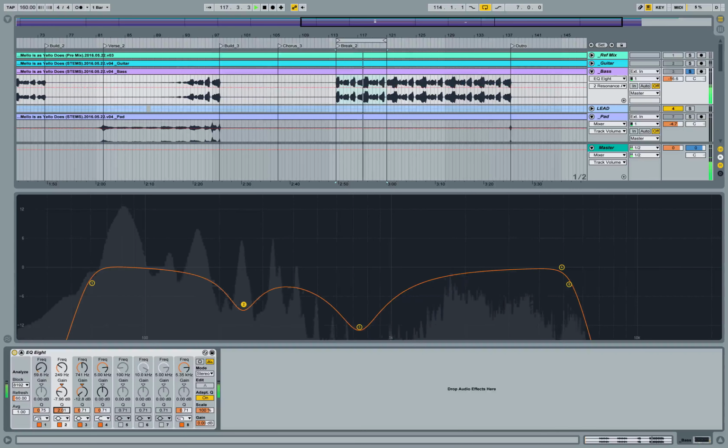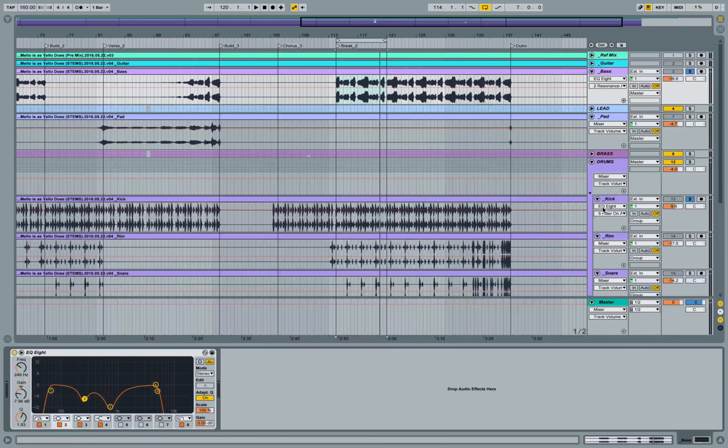Maybe something like that. And then we'll keep moving through all the rest of the elements of our track, thinking about exactly this. So I'm just going to go ahead and keep plowing forward. Let's keep working on our drums here. Let's add in the rim sound.